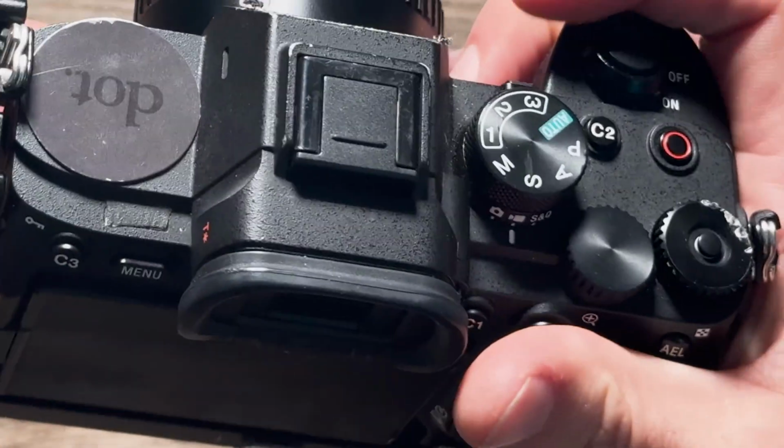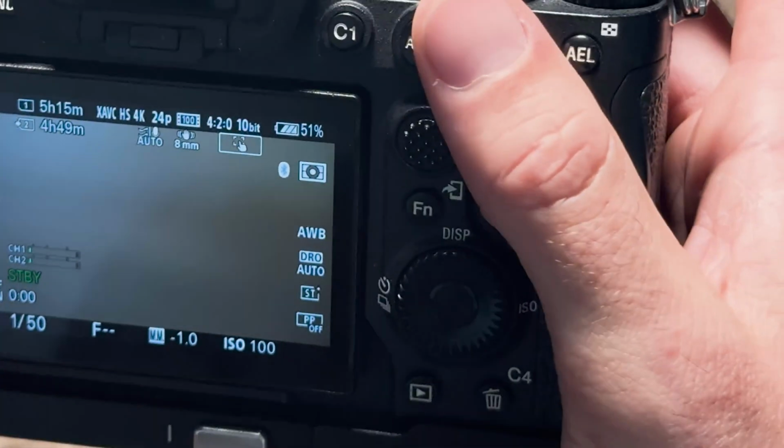Because I did come into an instance where, with the ultralight feet, the legs don't go very wide, I set my camera on the tripod on a rock, and the rock was an uneven surface, and my camera ended up falling over. And now I have a nice little ding on the exposure compensation dial. So my A7 IV took a little bit of a bang there in Australia. So I don't know, I might bring the extra feet. Might be nice to have that for the wider, more stable stance.